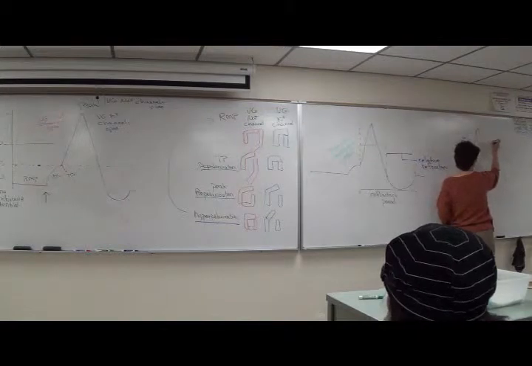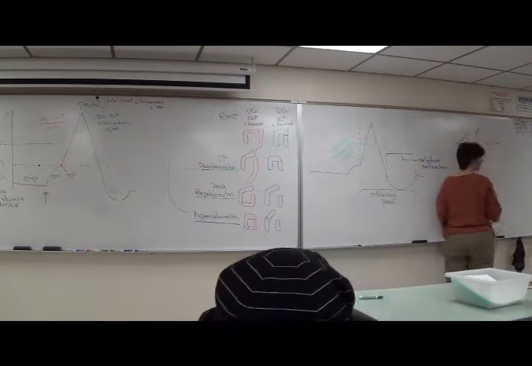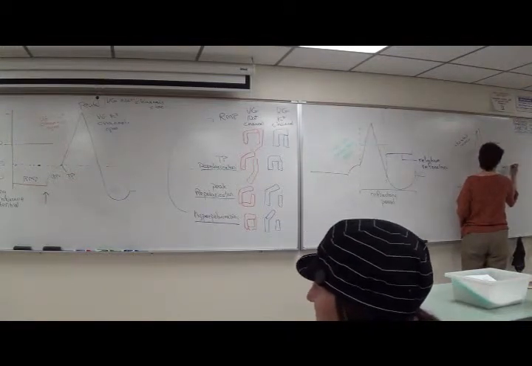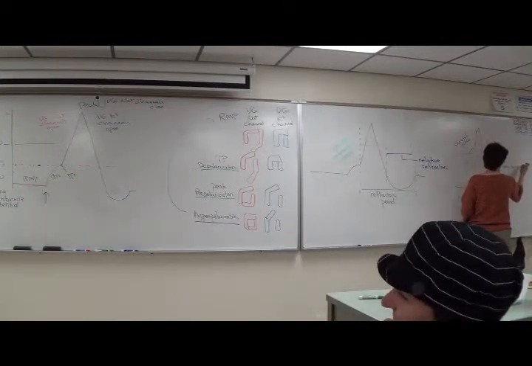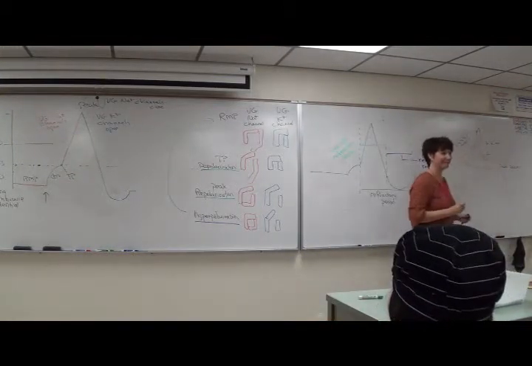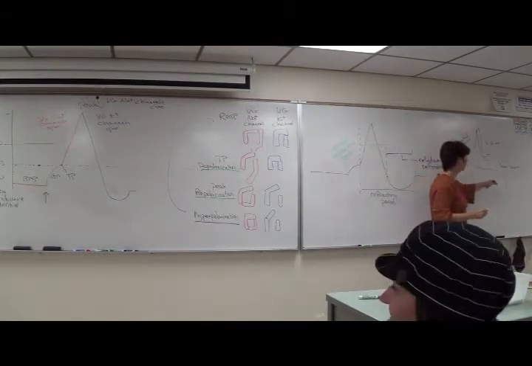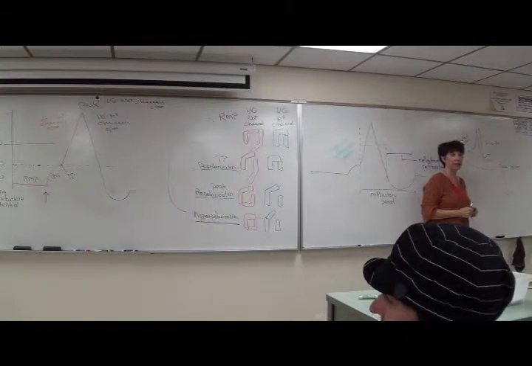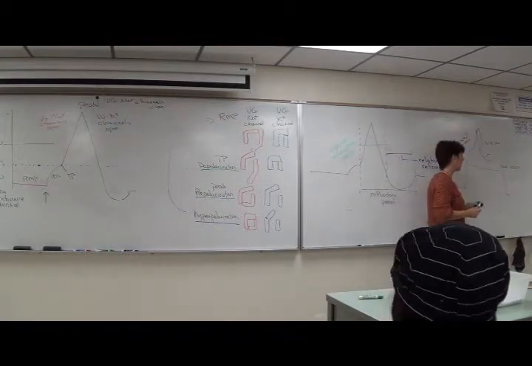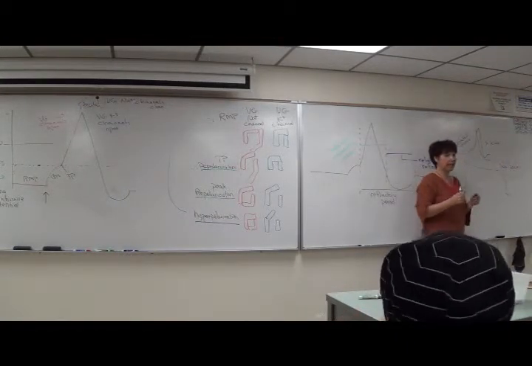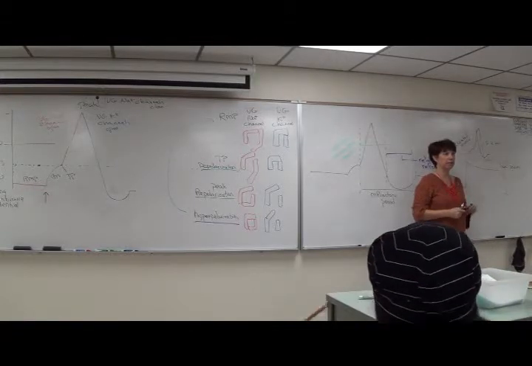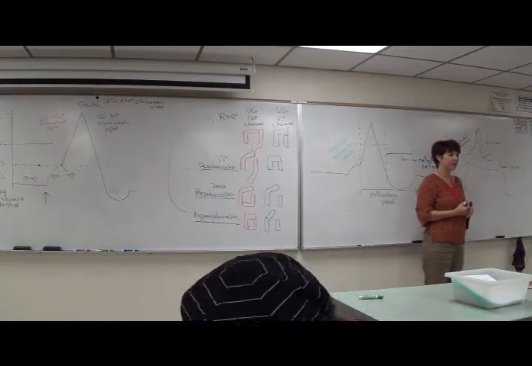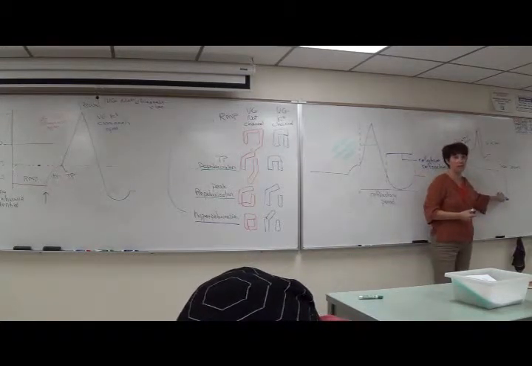This lasts about 1 to 2 milliseconds, 2 to 3. This lasts 200, 300 milliseconds. It lasts almost as long as, a little bit longer than, the refractory period. So with a skeletal muscle cell, I can actually trigger it to contract before it's completely recovered. We wouldn't want to do that with the heart.